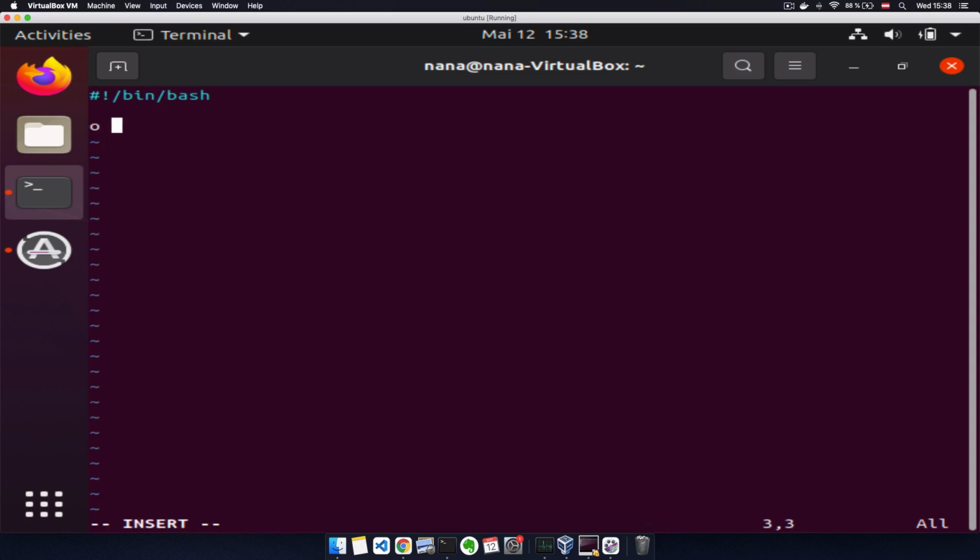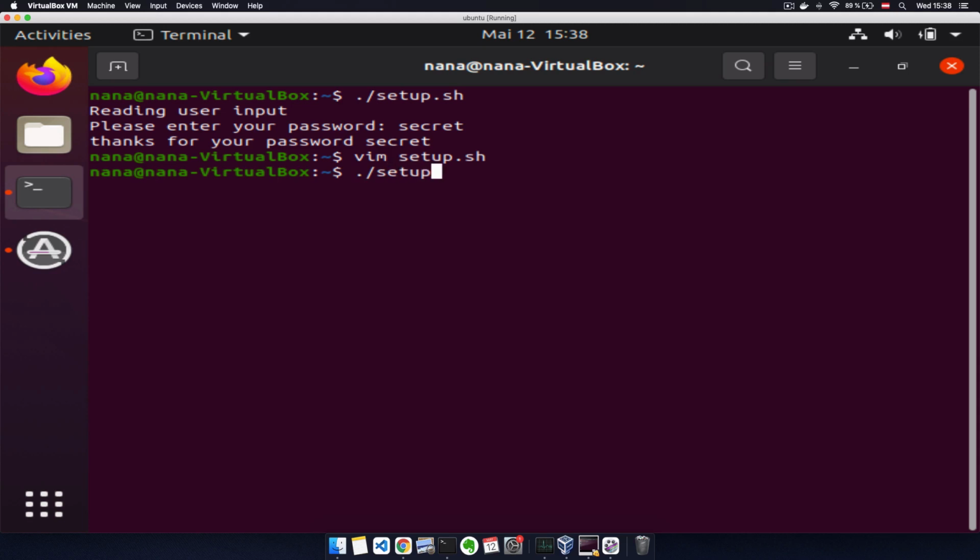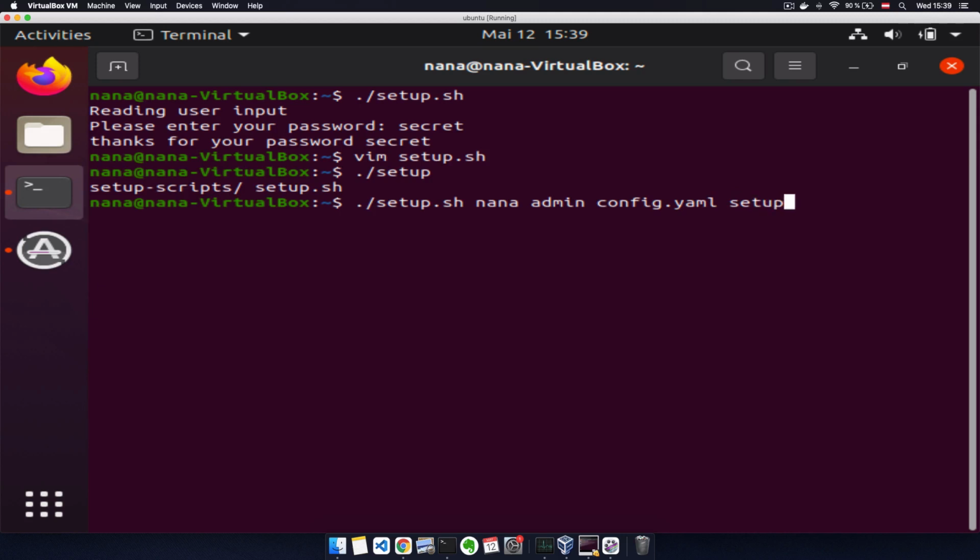And to show that as an example, let's do echo user, and then the first parameter, and then we have group, and the second parameter, and that's it. And now when we execute, let's do user and group, and let's do another parameter here, like a file name. And let's also do a directory name for the location of all the scripts, like this.